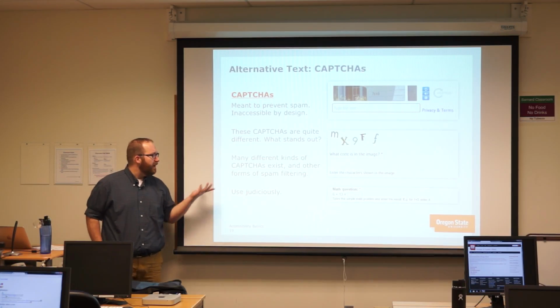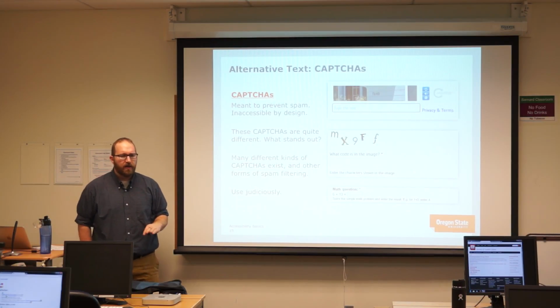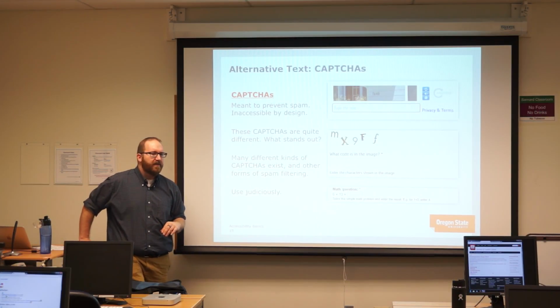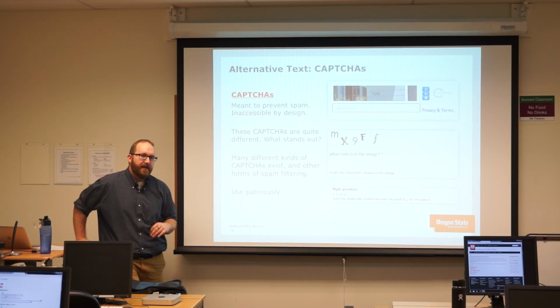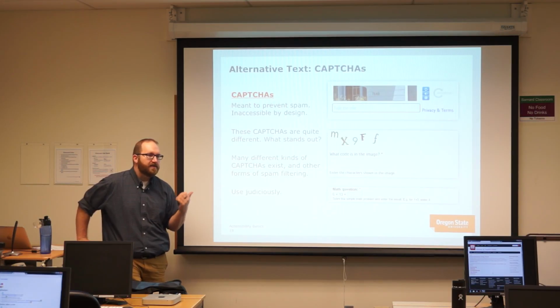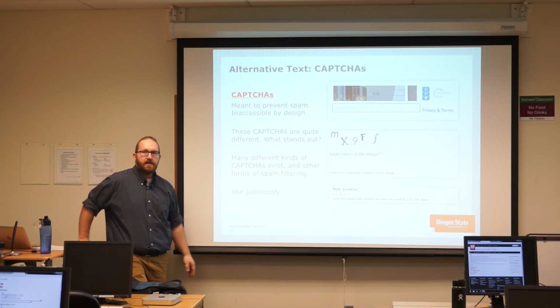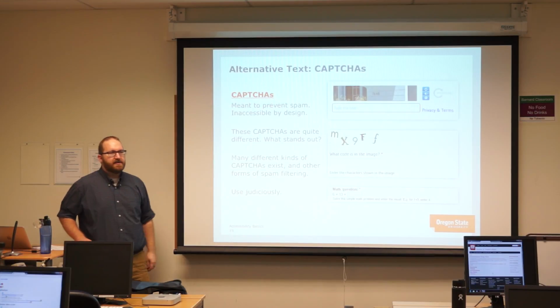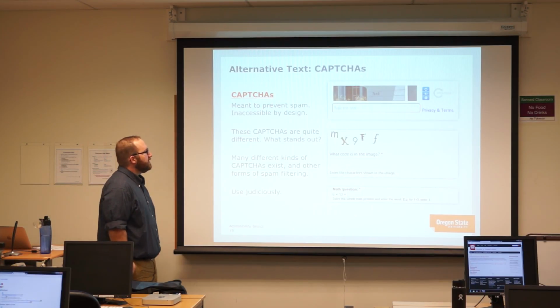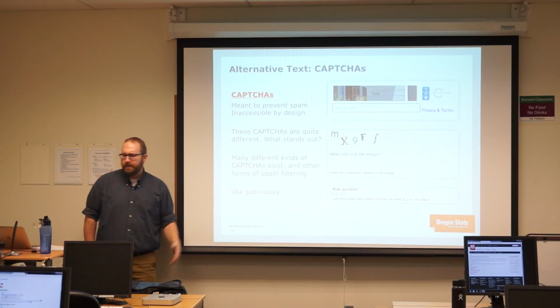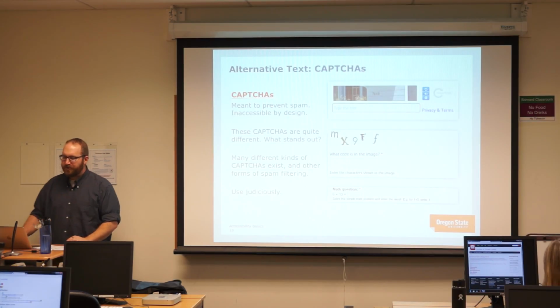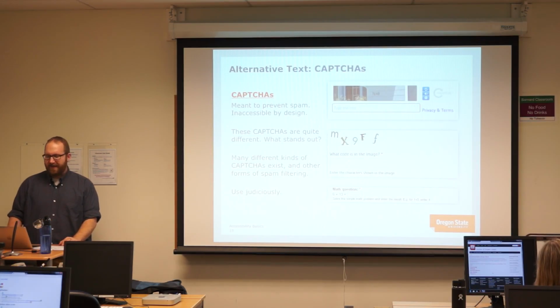There's other ways to do spam filtering, and we don't need to get into all of it, but certainly even having things like a password protected site, like you have to use your own id to get in to submit something, is even much better than these, because a bot won't be able to get past that at all. So something simple like that is better in my opinion. We should try to avoid CAPTCHAs whenever we can.